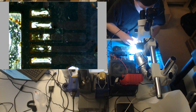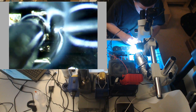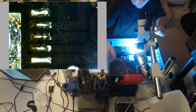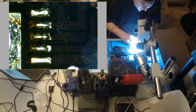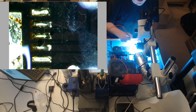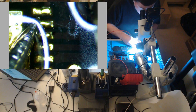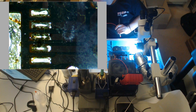See if I can make this work again. Come on. Oh, and that's the trace right here. There should be no reason why that's not having continuity to the capacitor. Maybe that's just how it's supposed to be. Maybe that's the resistance of the circuit. We're beeping. I think that'll work. If it doesn't work, we could always come back and run a wire.